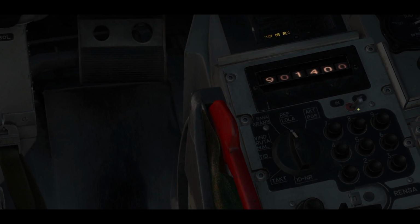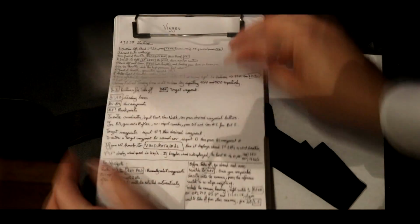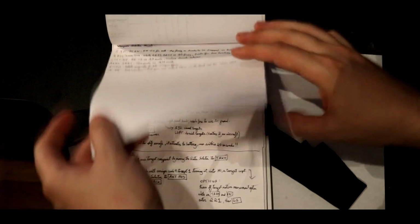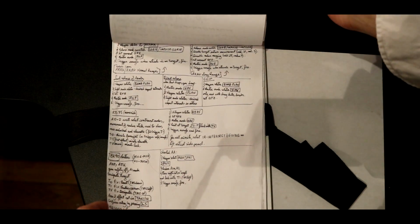And unfortunately, it uses this damn data panel, which might as well be in all Swedish, since you will have to rely on having several different charts available to understand what some of the codes mean, or what the display is actually showing you based on the function you have selected. There really isn't a whole lot to memorize, but it sure can get very confusing for the new guys at first. Personally, I made sure to write down a lot of things on my kneeboard and reference it when I'm not 100% sure of something, especially with this damn Swedish data panel.